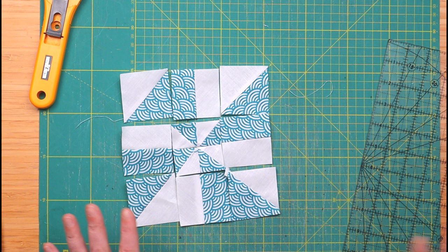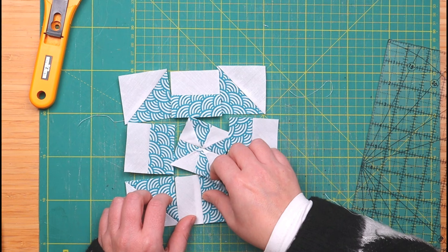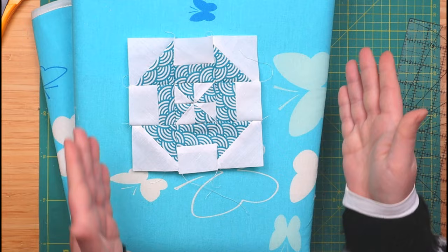Let's keep it real simple here. Maybe this one like this. Do these corners like so. And this, maybe. Yeah, something like this. What do you think? Cute, right? I think this works. Do you agree? I think it's super pretty. Okay, let's sew.